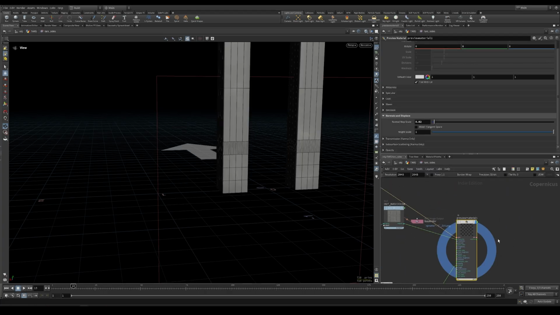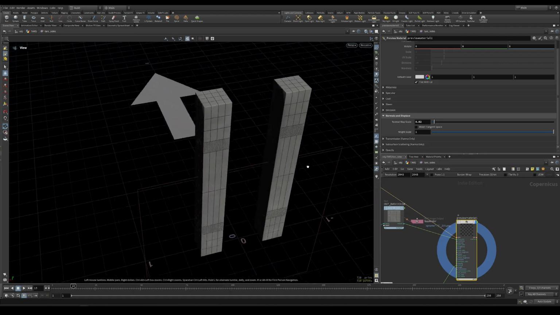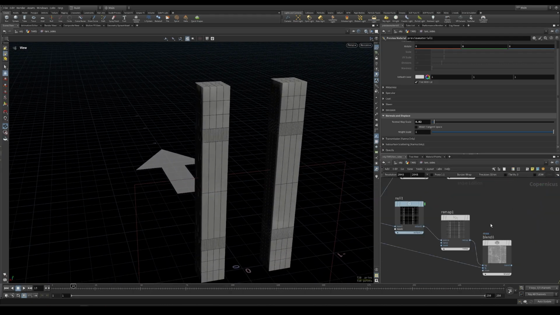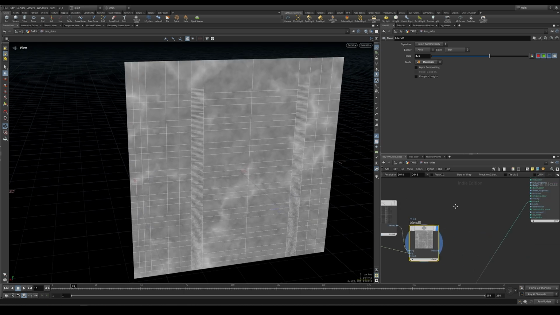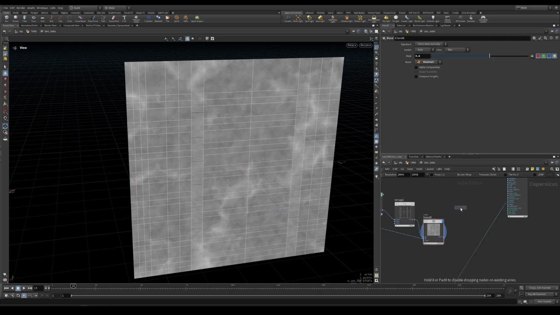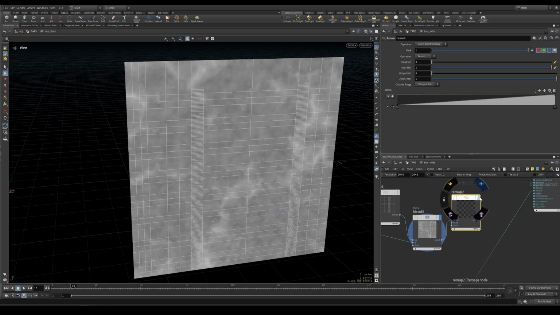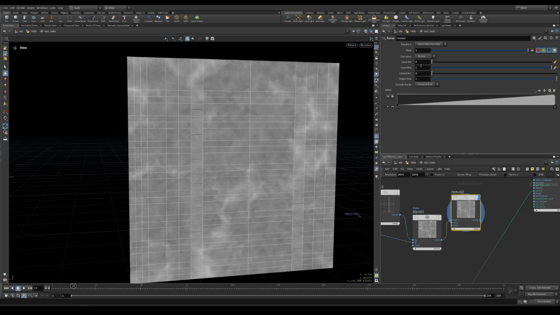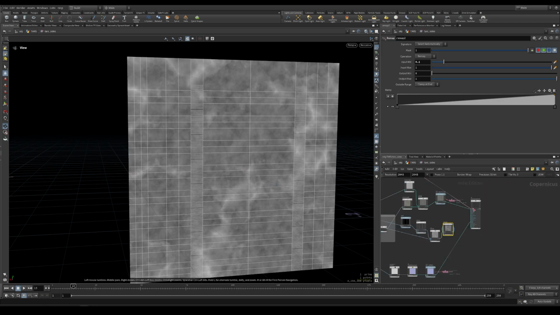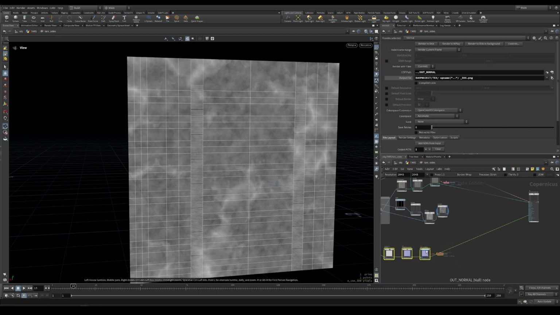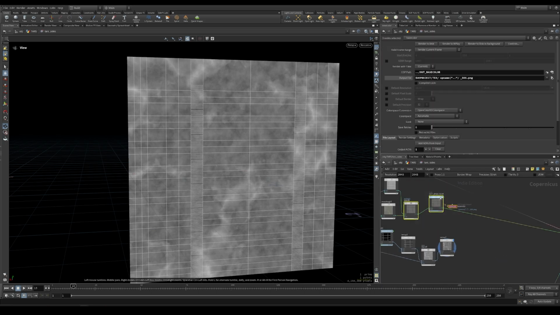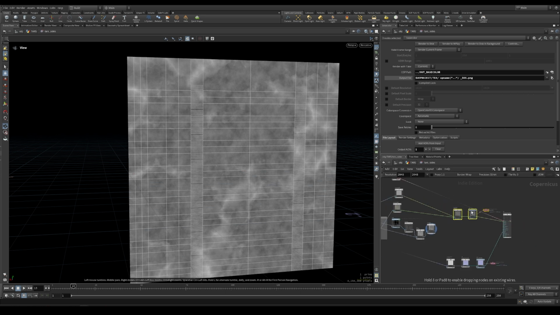So let's also check what happened to the diffuse. Yeah, I think it's better this way. So we do have something like this on the roughness for now, which I believe is fine. Let's maybe take a final remap after the blend so we can control it further. And maybe let's decrease the input minimum so we have more shiny areas. So let's move this guy up here. Let's move also the normal part forward. Let's try to rearrange things a little bit.